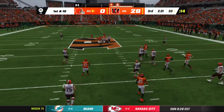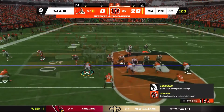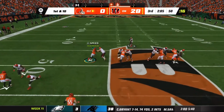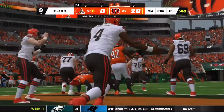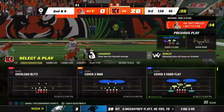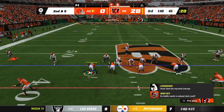Watson's throw pulled in by Robinson here. And they're going to get this up to midfield. From the 50, it's Watson. This one hauled in, and again it's Robinson. And he'll be taken down, but not before they work this to the 45. So a decent gain there, but not their fourth consecutive first down like they had on the first 3 plays.